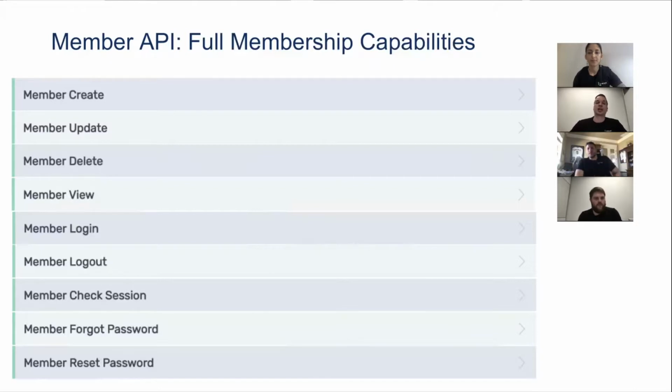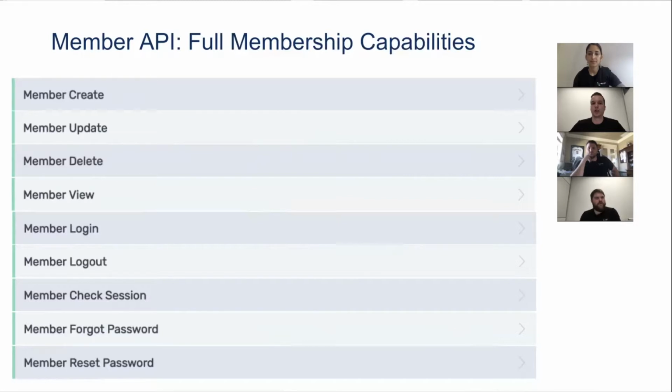It's kind of like, here's your temporary password, but enter a real password for future login purposes. We have a check session method, which basically lets you validate the login period of time that person is with those credentials. Our default is to expire that login after 30 minutes. So after 30 minutes of inactivity, they'll be required to re-enter their login credentials. But you can adjust that as you see fit. And then just simply some forgot and reset password methods. Nothing too complicated.